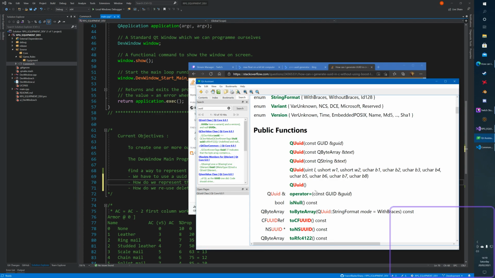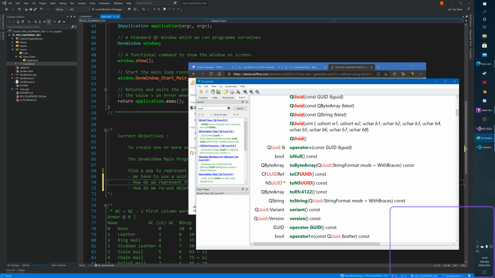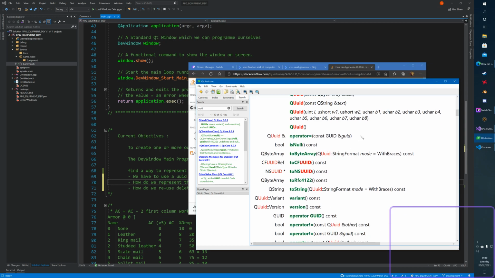Operator equals. Should it be copyable? No, it shouldn't really. Bit dangerous. Is null, right?